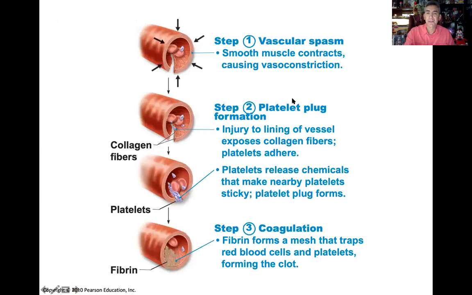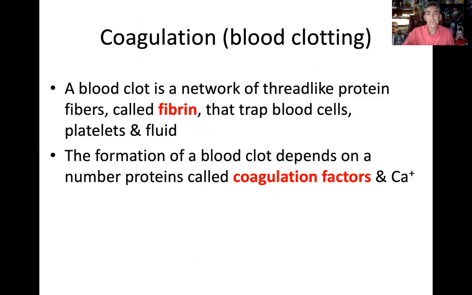So vascular spasm occurs, then the platelets start to make that little plug. And they make it seem like a very quick and easy step. It's a lot of steps, a lot of chemical reactions, it's a lot of metabolic pathways that go into causing that platelet plug right there. And then finally that coagulation to stop the loss of these formed elements there. So blood clotting, coagulation.